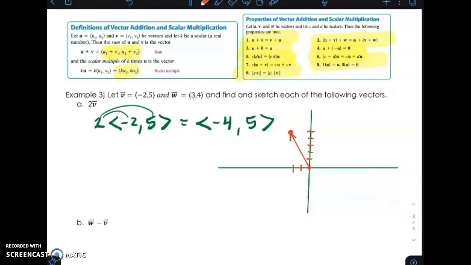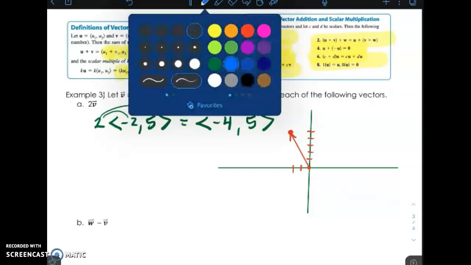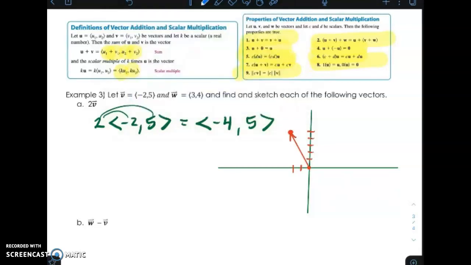So that's your original. Then when you multiply it by 2, you see that it's twice as long. So you're -4 in the x direction, and you are, oh, I got that wrong. So sorry, that is a 10. And then you're 10 in the y direction. And you can see that they overlap if your graph is good, and it's double the length of that red vector, which is what the 2 is doing.